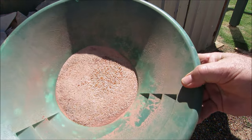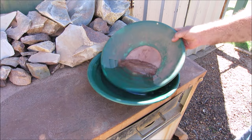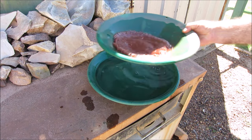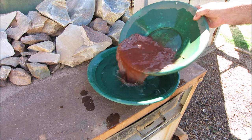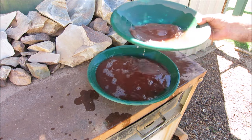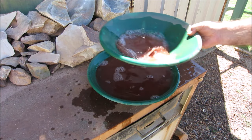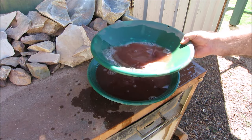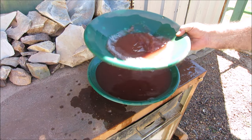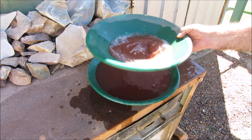Okay, the rock's crushed. I'll just quickly pan it out and we'll just see if there's any gold in this material. There's a couple of rocks that Shane sent me from the Golden Triangle in Victoria, Australia. And you notice it's a bit red. That's because there was a bit of red material in the crusher. So hopefully there's no gold in there from the crusher. That's the only thing.